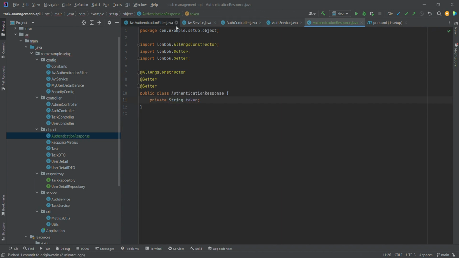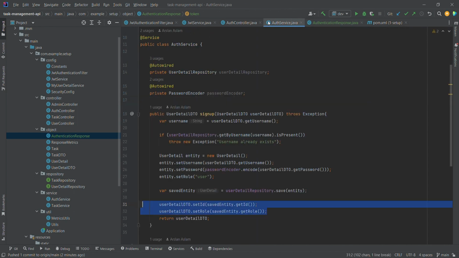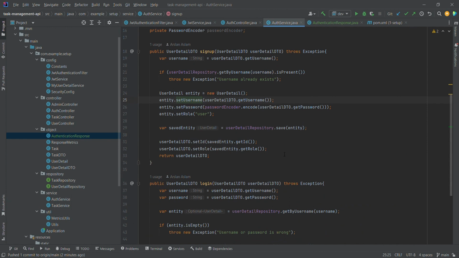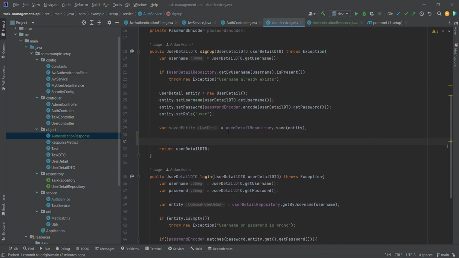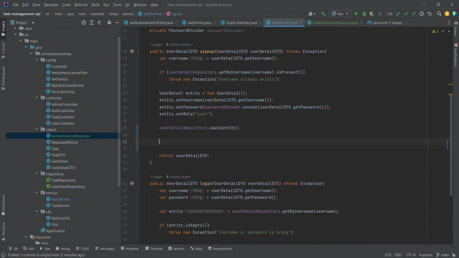Okay, so in the auth service, these two things need to be changed, and we don't need to save the response as well. What we are going to do is call the JWT service.